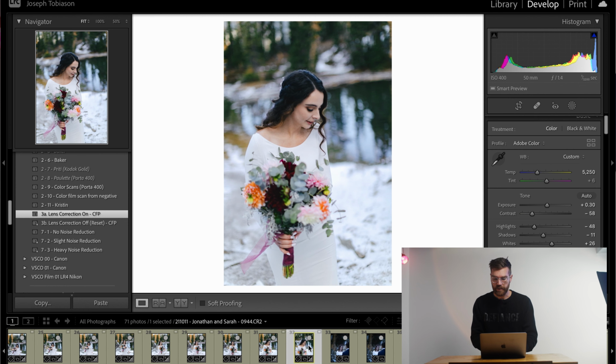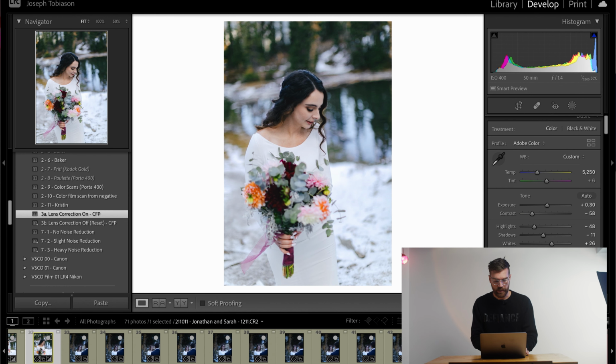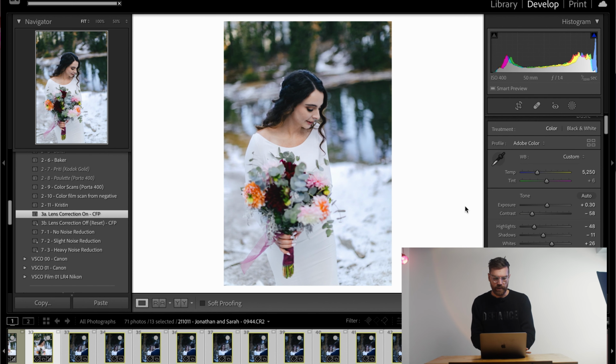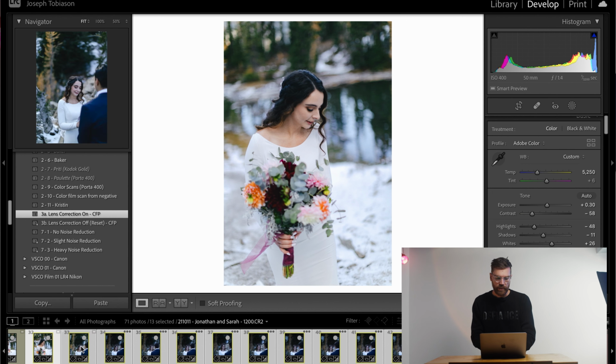But if I was to take this photo here and I'm going to do this whole next scenario here of her giving her vows, I'm going to take this, and I'm going to sync it. Once again, I'm going to do the same white balance because it was about the same time of day. That one I also do sometimes turn on and turn off depending on how much variance the scene is going to have. So that's on there and that's done. So we're going to slide over here to this next one.